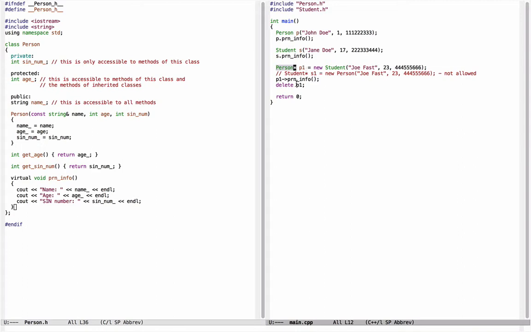You can have a program that maintains a list of persons, but within that list you can have things of type students, type employees, type teachers, each of which will be a subclass of person, but your system will treat them as if each of them is a person. And this can be done through this mechanism of virtual functions.